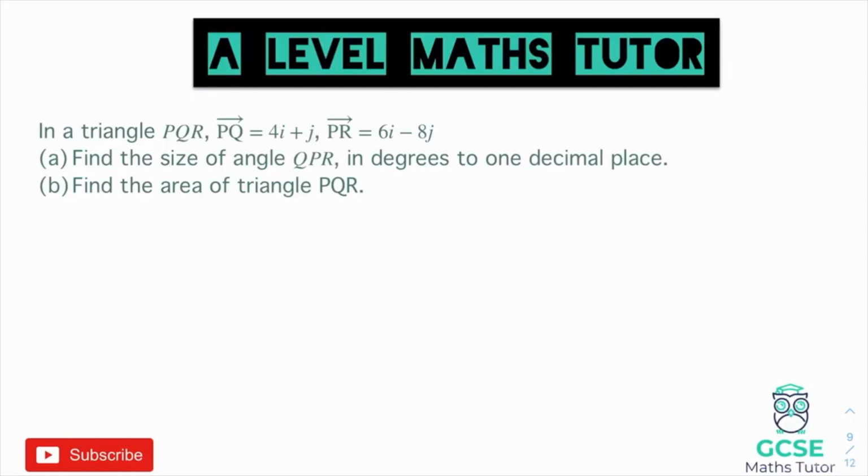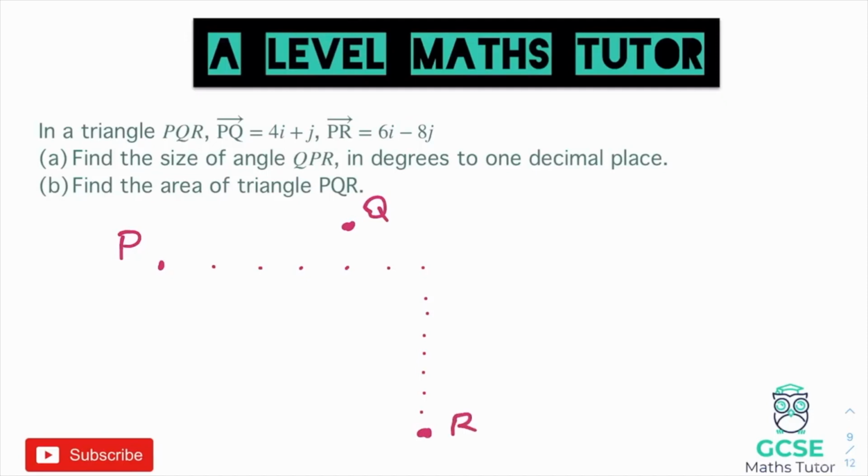Now let's start with P, as both of these vectors are going from P. So let's call this point here P. Now the first vector there is going 4 across and 1 up, so let's just imagine 1, 2, 3, 4 across, 1 up. So let's just imagine it's here. There we go, and we'll call that point Q. Now to find point R, that's going 6 across and 8 down. So let's do it again, 1, 2, 3, 4, 5, 6, and then 1, 2, 3, 4, 5, 6, 7, 8. Right, okay, there we go, not to scale, but just to give us a general idea of what it looks like. And that is our point R.